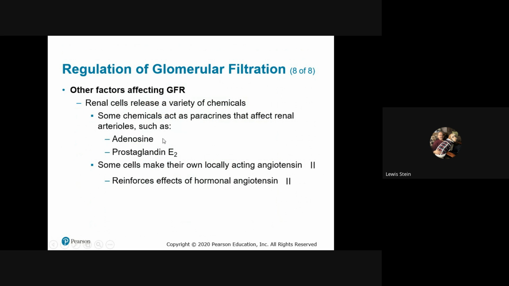Think of what adenosine is. Adenosine receptors: when we are drinking a caffeinated beverage, like the remnants of my morning coffee, you're blocking adenosine. And so adenosine tends to lower renal activity. Okay. It's more designed with rest and being inactive or sleeping. When you block them, if you drink a bunch of coffee in the morning, not only are you putting in fluid, but you're taking a stimulant, and you're going to end up having to run to the bathroom. That's the way it works.